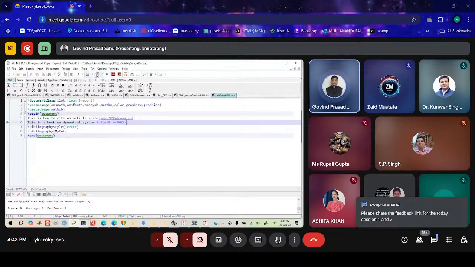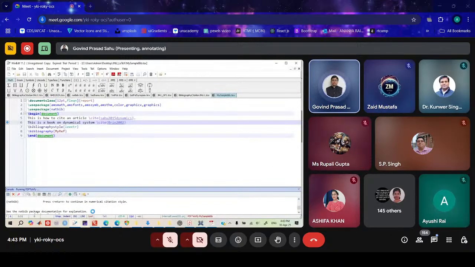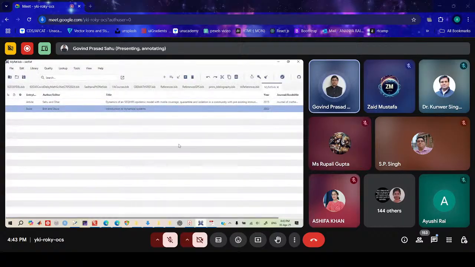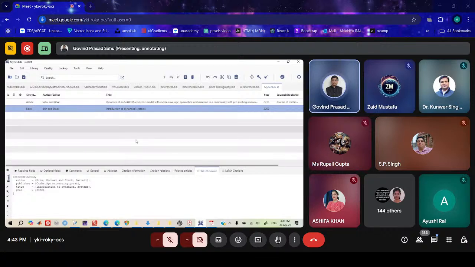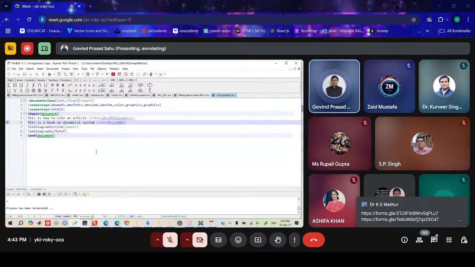So let me run the code again. What is the author-year citation? Okay, the natbib bibliography is not compatible with author-year citations. So there might be some missing item, or we can choose the referencing style. Let us see once more. Here we have author, year, publisher, and the title of the system. There are many other options for natbib as well.